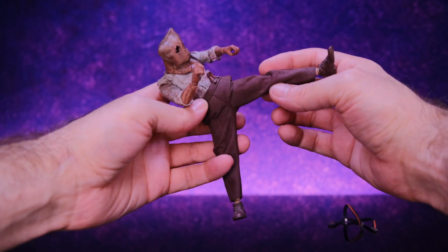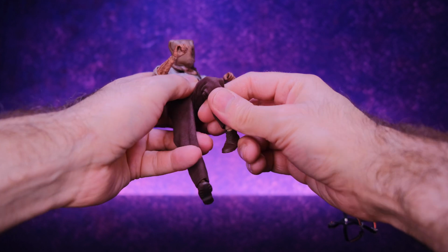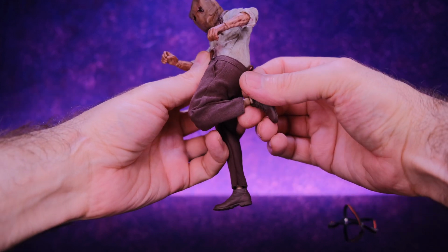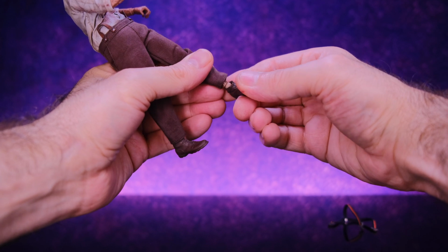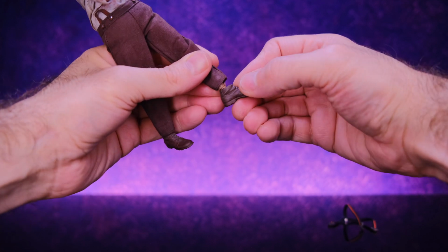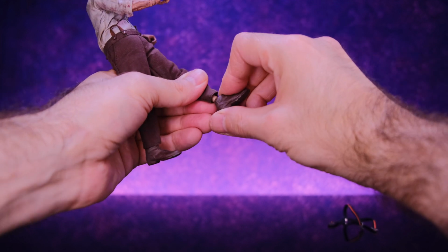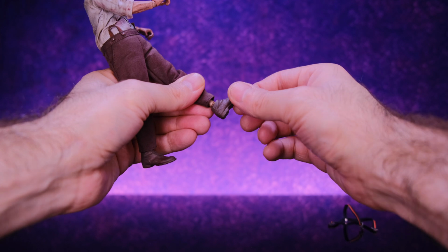That's pretty good. And then he does have upper thigh swivel in there. He has a double jointed knee that gets a good bend. And then at the ankle, we got some weird stuff going on here. I thought it was like a ball hinge, but I don't think it is. There's a ball joint in there, but I don't see a hinge. It doesn't hinge up and down at all. So the foot itself is on a little ball joint as well.